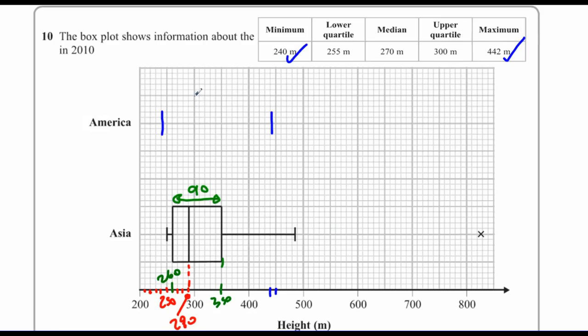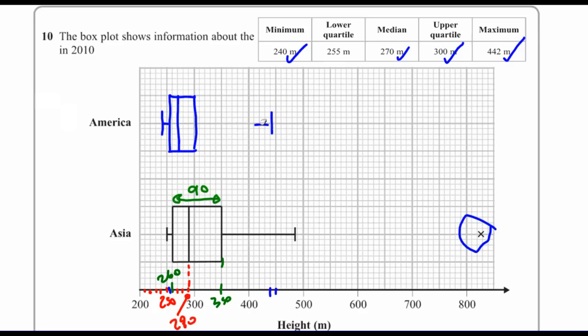We're going to do a box a little bit bigger, just copying from below. 300, 270 is going to be this value here. You'd be using a ruler. Lower quartile 255, which is between 250 and 260, which is just here. And we finished off our box plot, just joining the lines. Okay, now I've made an intentional mistake there because that does not show the outlier like the other one. If we drew it without the outliers, that would be our answer.